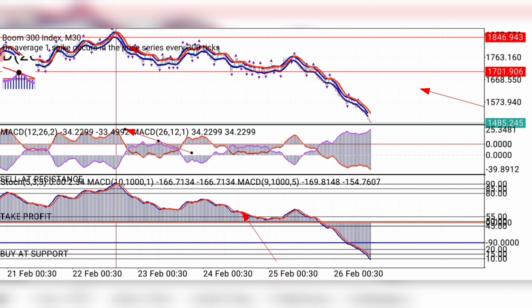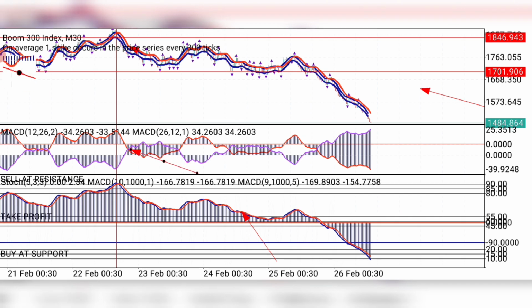This is the first resistance zone, this is the second resistance zone, and it broke through each other again and went down and sold down to this point and changed trend again. All right, buying back up to create the third resistance level. Okay, the change of trend in 30 minutes time frame.